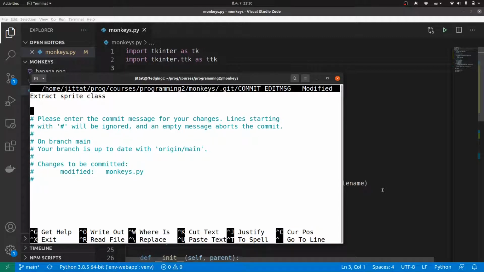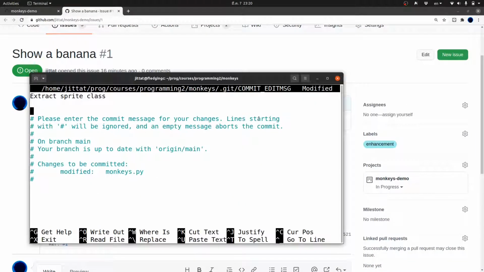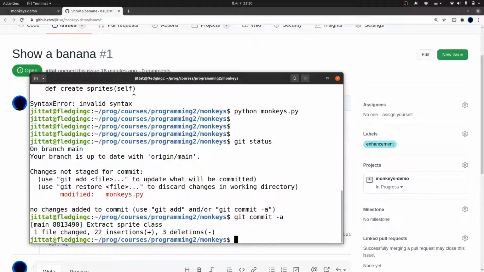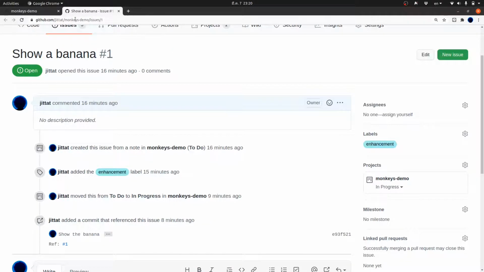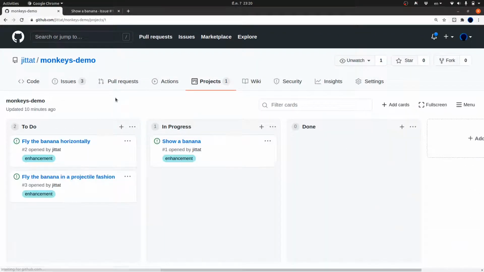And I think we're done with issue 1, so we can say resolve issue 1. If we put that, GitHub will automatically close this issue for us. Let's look at the board for now. Do some refresh.